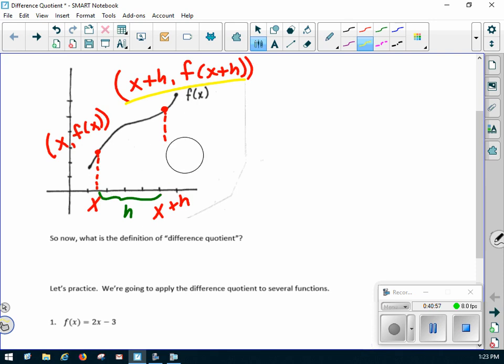Now what I want you to do is, as best you can, draw a straight line. That's redundant. I want you to draw a line. I started to say straight line, but all lines are straight. I want you to draw a line between those 2 points and extend it. Don't make it just a segment. Just go ahead and get it through there.